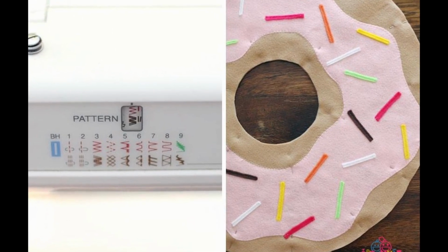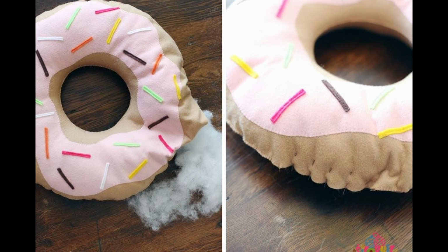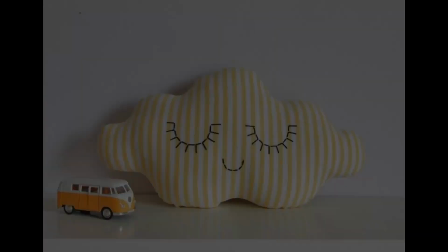Leave a small hole on the outer side for stuffing the cushion. Fill and sew until the end. The original decorative pillow is ready. You can also try making a pillow in a different shape.